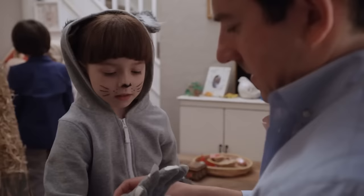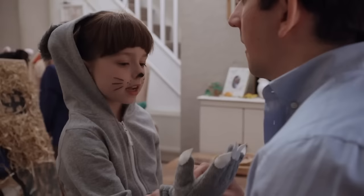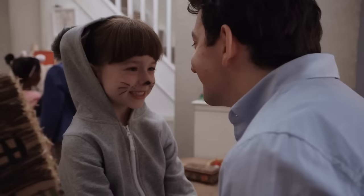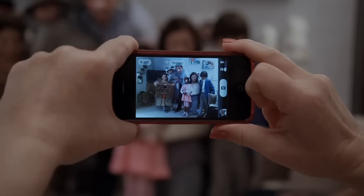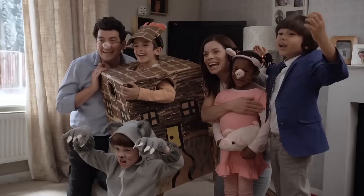Yes, Topsy. Can you teach me as well? You know, at nursery school, everyone had their pictures taken with their mummy and their daddies after the play. Would you like a picture of you and Tim with mummy and me? Yes, please. Okay. Oh, thank you. Oh, that's lovely. Can you get a little bit more? Thank you. Ready, everybody? 3, 2, 1, piggy! We all loved having our photographs taken.